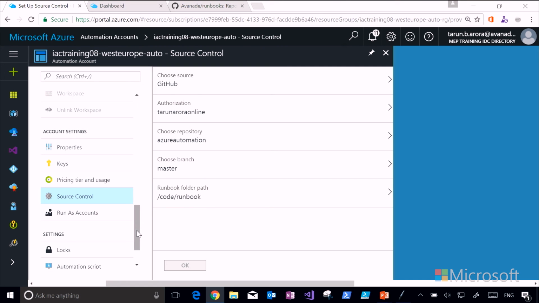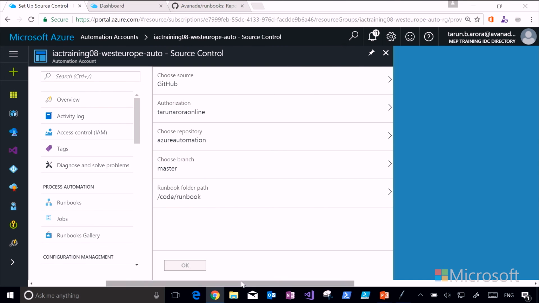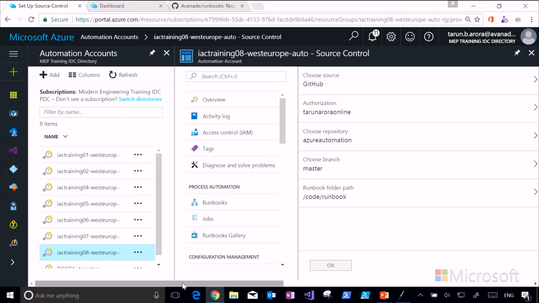Right. So, we had a quick walkthrough of the Azure portal. We talked about some of the best practices, some of the limits, the level where the Azure Automation account resides, and some of the best practices in setting it up. We also looked at some of the settings, and the important thing is integration with source control.